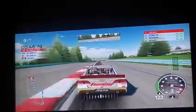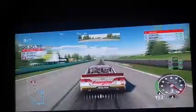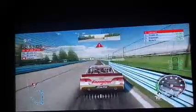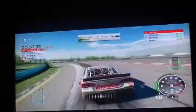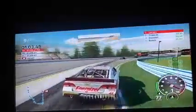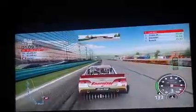I mean, I'm on points right now. This here is huge to add another win to that win column. After my win at Kentucky, that was a huge win for me. It was bigger than winning that Daytona 500. Because the Daytona 500, it's just Daytona. Kentucky, I had never won. On Daytona, I had before. Not in this game, a different game.